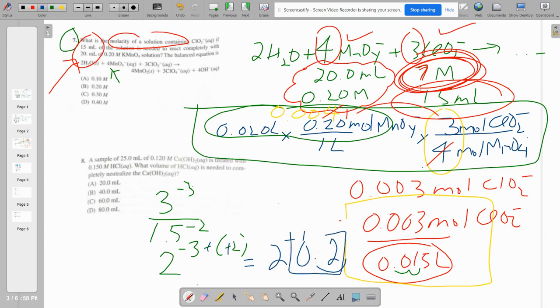Okay, so your answer, believe it or not, is 0.2. And that would be the molarity of this solution. So that's kind of a lot of work to get there. Kind of like thinking about test taking strategies, looking at your choices. If you got all the way to this part and you had your choices, I would simply say, well, gosh, 1.5 goes into 3 twice. I would know that there's a 2 in my answer. So I would pick B, and I wouldn't even worry about necessarily where the decimal place is, okay? Because the other numbers just wouldn't match up at all.